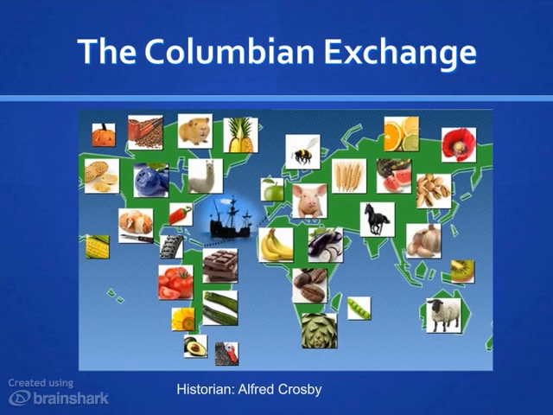On the other side, bananas, pigs, horses, honeybees were all plants and animals known to the Old World, to either Africa, Europe, or Asia. These plants and these animals will be introduced to the Americas from Europe. This is what becomes known as the Columbian Exchange, because after Columbus arrives in 1492, Europe will become aware of these New World plants and animals, and the Americas will become aware of the Old World plants and animals. Hence, a Columbian Exchange. This term actually comes from the historian Alfred Crosby.